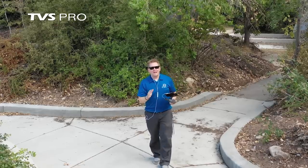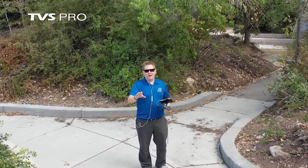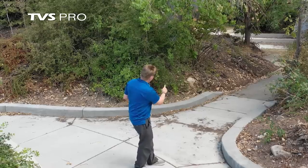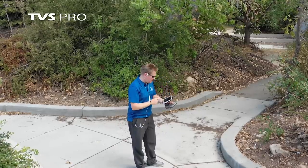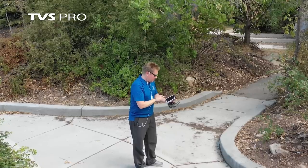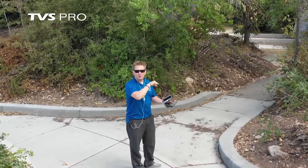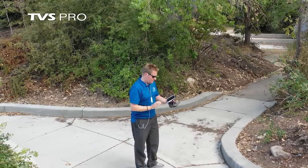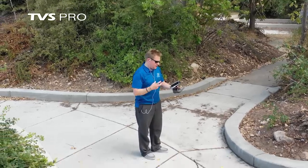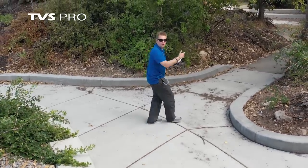Now with that APAS system, they also improved the auto track ability for the Mavic 2. I've got a pretty tight corridor down through here, so I'm gonna do auto track and we'll see how it does. I'm gonna turn on APAS, and I'm going to go into intelligent flight modes. That's the radio symbol on the left hand side. Auto track. I'm going to tap me. It sees me. There's a green dot there. And it's going. So here we go. Let's see how it does.